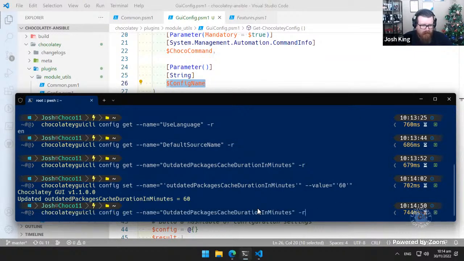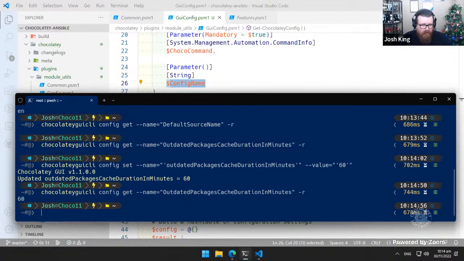Yeah, okay. Looks it, yeah. Unless, ooh, unless that 60 originally was an integer rather than a string.